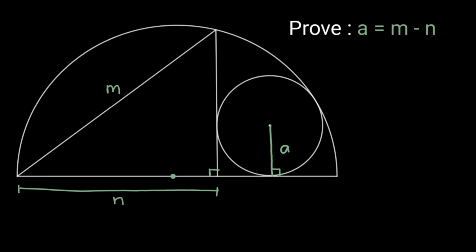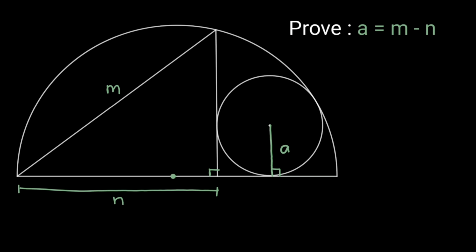So today we have a nice geometrical theorem. The diagram is on the screen and you can see how beautifully a circle is inscribed inside a semicircle with the help of a right angle triangle. Now because of this arrangement there comes a theorem that defines a relation between the sides of the triangle and the radius of the circle.